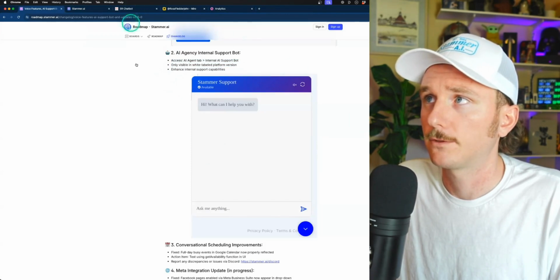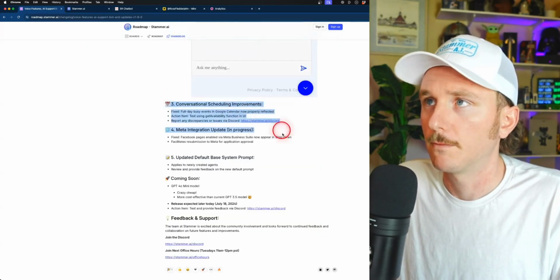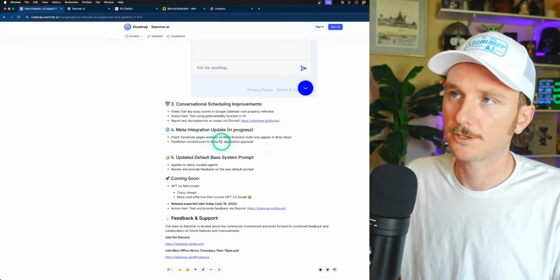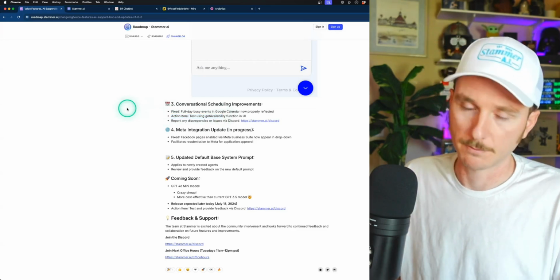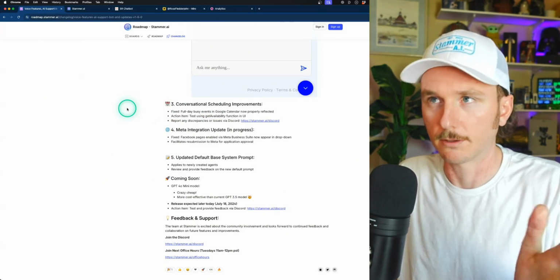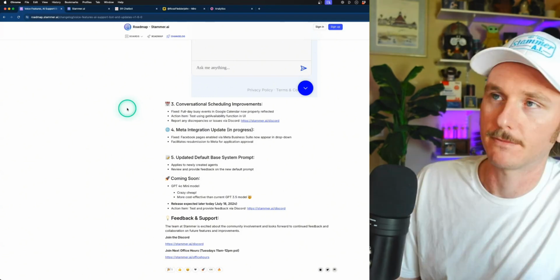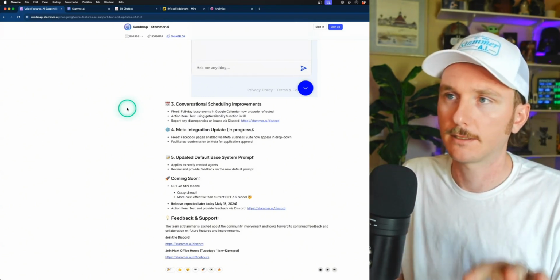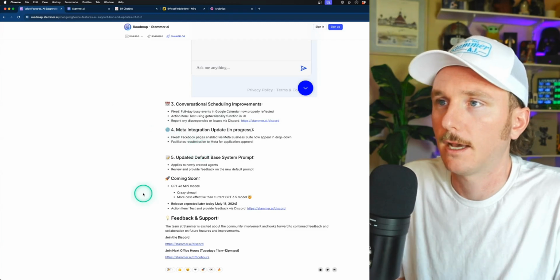So now this is available to anybody on the white label plans, agency and full SaaS mode. Some other honorable mentions and things that we've been working on: the conversational and scheduling improvements. We added a test item in there, which is basically a button that allows you to test the function to get availability. That is there now. This will allow you to make sure that the connection is established correctly, so that any issues are solved before you start working with this.